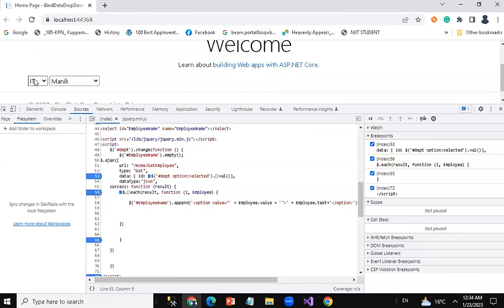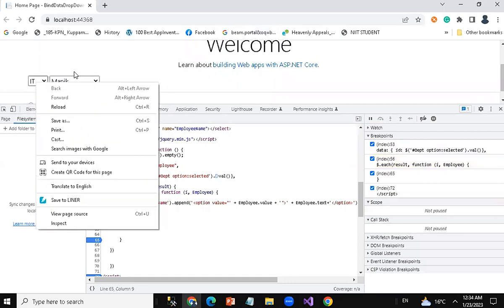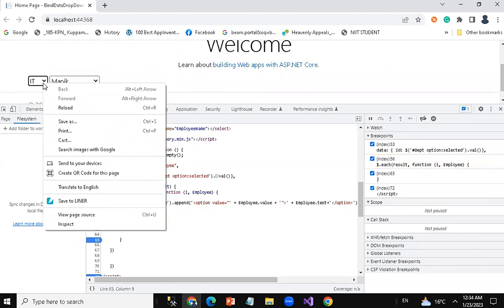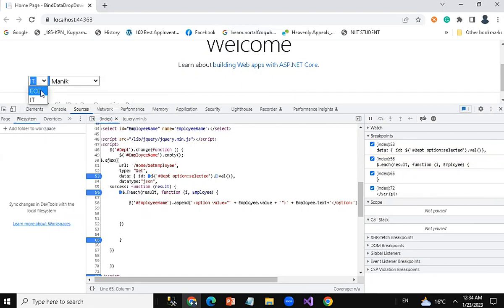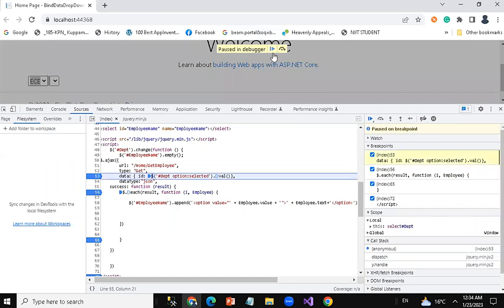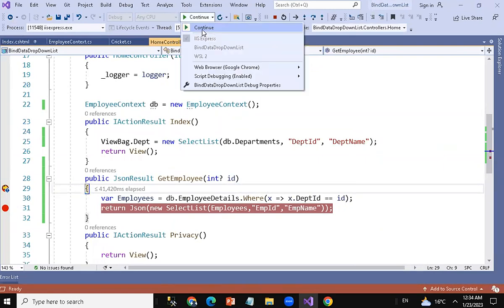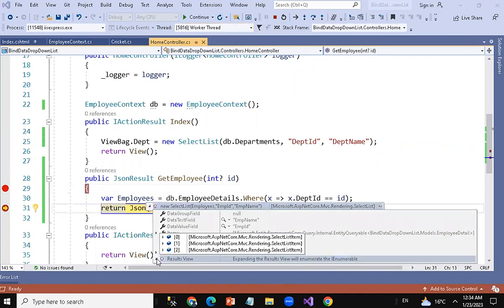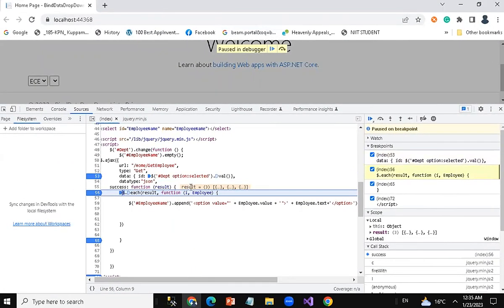And if I select here once again EC, so let me click here, EC. Now you can see what we are sending there, 1. So from our database, we are going to send 3 employees. Okay, now we'll go for continue. Now you can see the result we got 3.